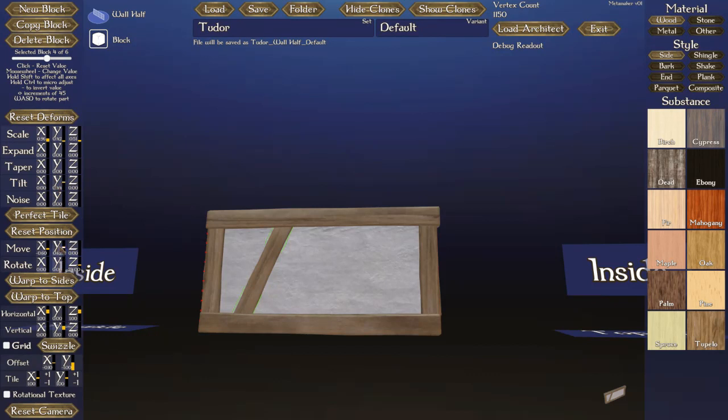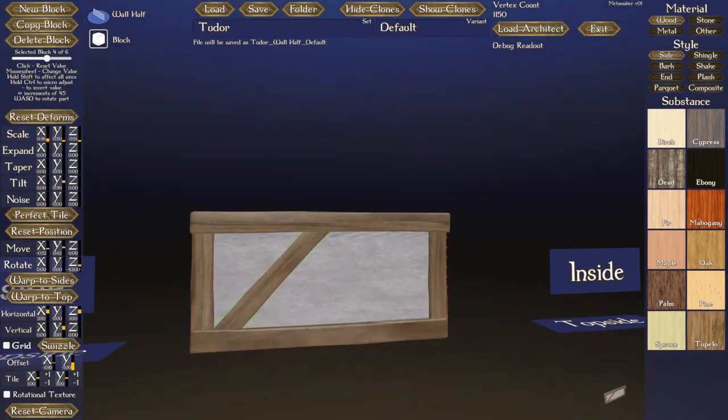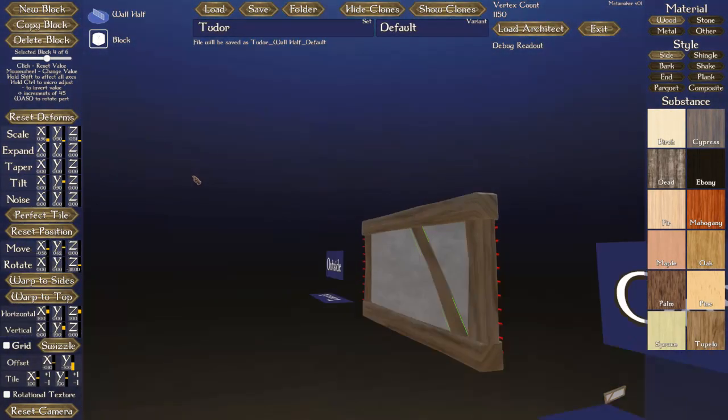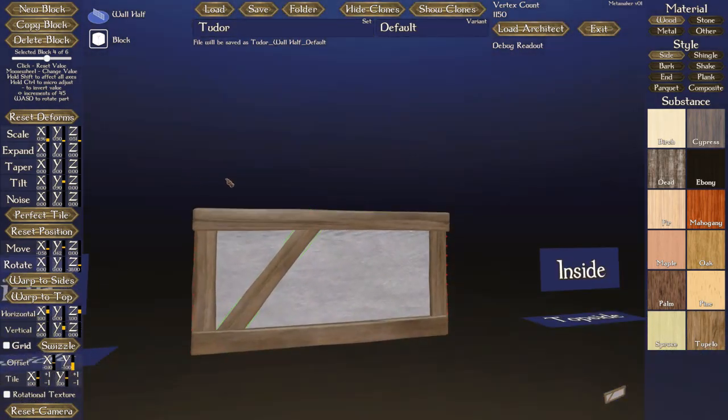So I want to rotate this more like this, expand this out, and we're going to taper until that feels good. Expand a little further. I feel like it shouldn't be overlapping there, and that looks like it's almost certainly past the center point. So let's rotate a little bit less. That might work. You'll note I didn't further adjust the tilting there, but I think that since it's buried inside the other wood, it doesn't matter if it's perfectly flush.